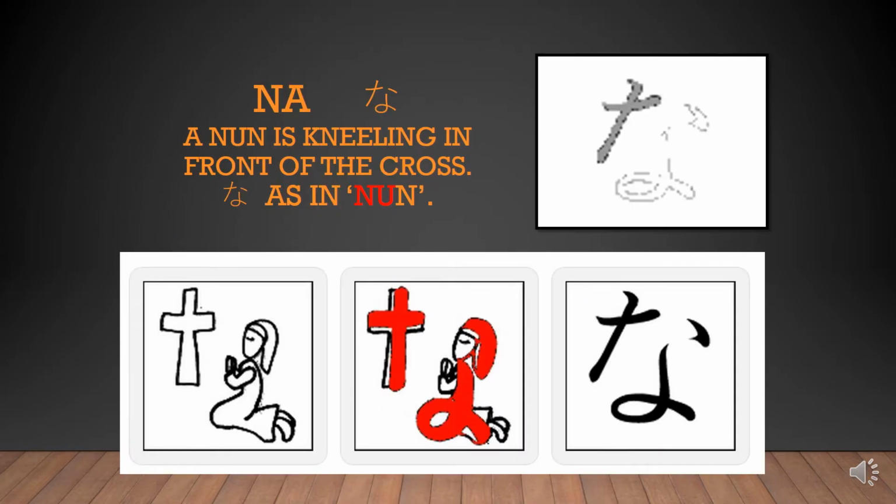So first we've got na, and this is a nun kneeling in front of a cross. You've got the cross up on the left, followed by the nun kneeling down and praying under the cross. So this is na for nun, na.